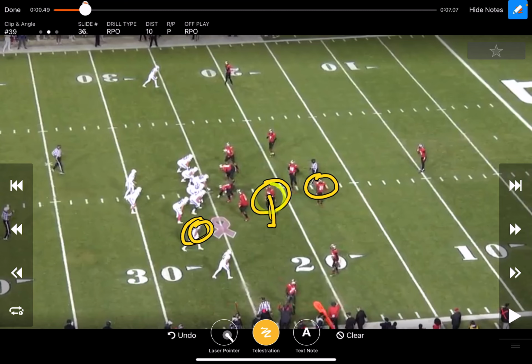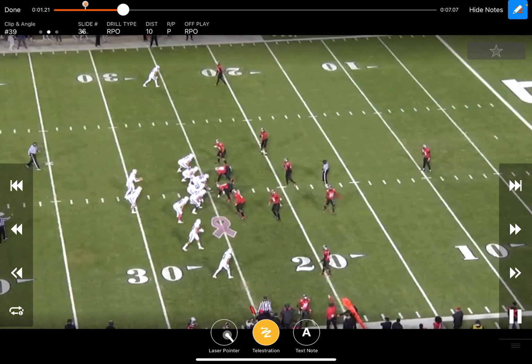All right, is this guy going to go out there and cover him? Take away the pass? If he does, fine. We're going to give the football. This running back's going to take it and go inside zone. All right, if he doesn't, we're going to take the ball, pull it, and we're going to throw it to that guy right here. All right, so let's take a look at it.